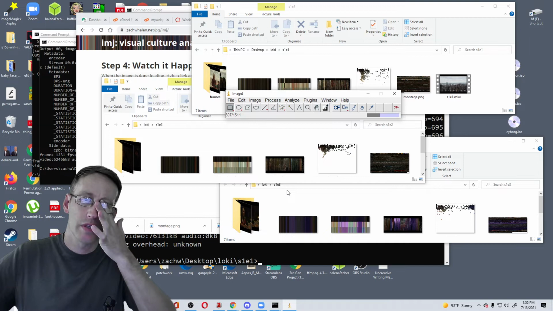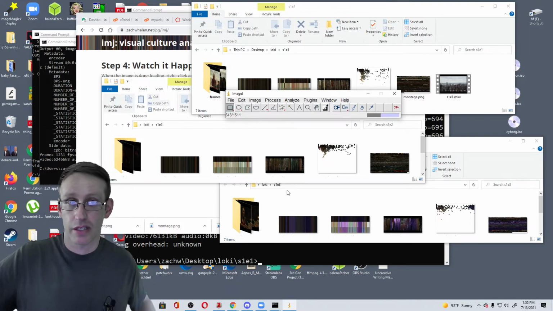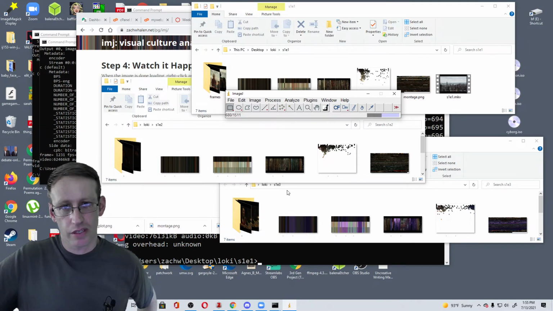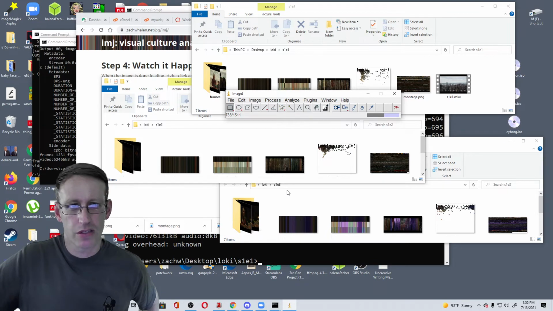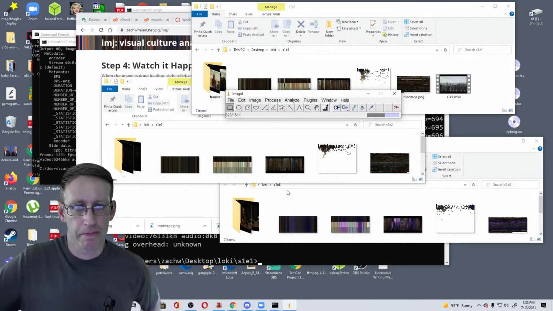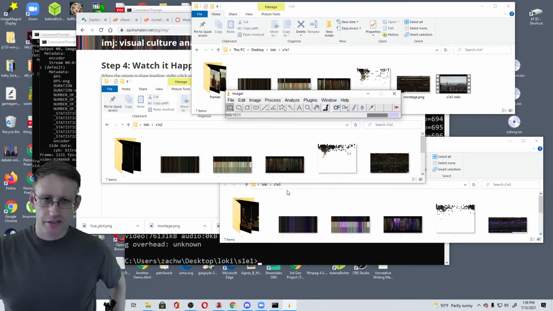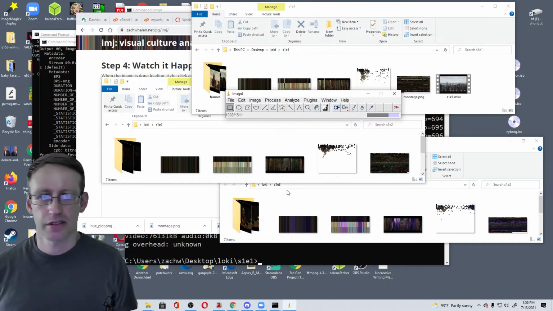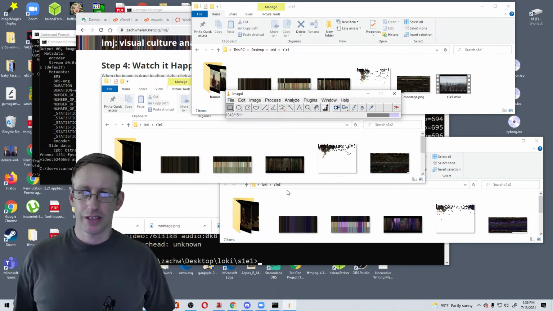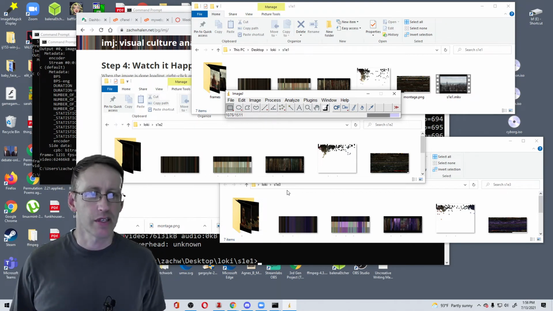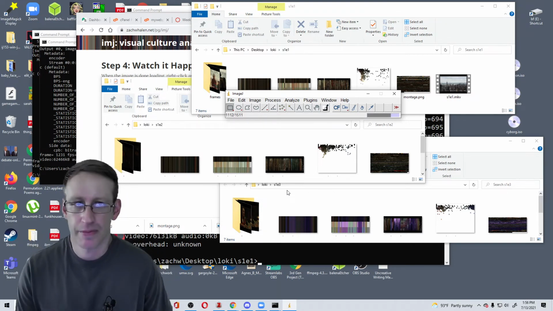So once they're all imported, then I'll be able to process them, but I have to get them imported into ImageJ first. And then there's a few different things I can do with it in ImageJ, so I'll do all of those things, and then I will work on the next episode. I don't want to run ImageJ simultaneously like I was doing with ffmpeg, just because it's wonkier, and you have all these little windows to keep track of, so I'd rather not have to mess with that.